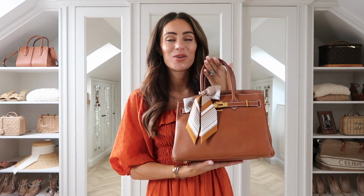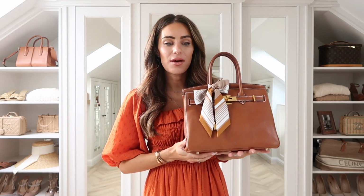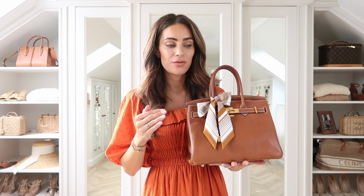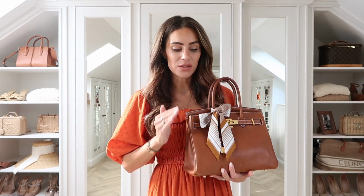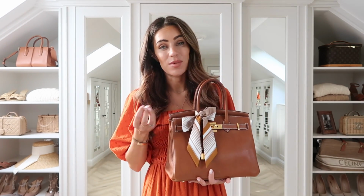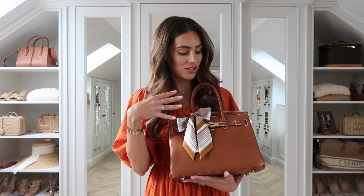Next up, we have one of my favorite handbags. This is my Birkin 30, and it is the Chevre in shade Fauve. And this was purchased from Sellier, and I saw this via a friend of mine who has this bag. She told me all of the story of this bag. I fell in love with it. If there's one thing I love about particularly Hermes bags, it's the contrast stitching and the richness of the leather. Hermes bags are quite up there with those expensive handbags.